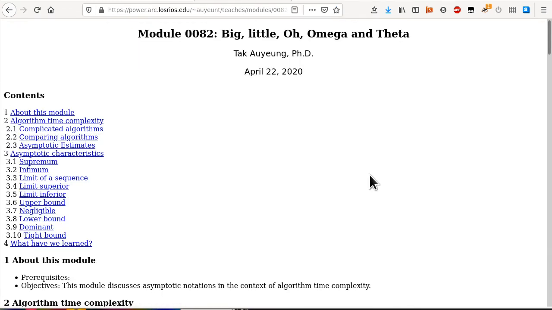So this is the notes. I just changed a few things to improve the readability of my notes. If you had downloaded one or printed out one already, you might want to check out the changes and see if it is worth the time to download it again and print it out again. But I just want to let you know that I just updated it a few minutes ago.